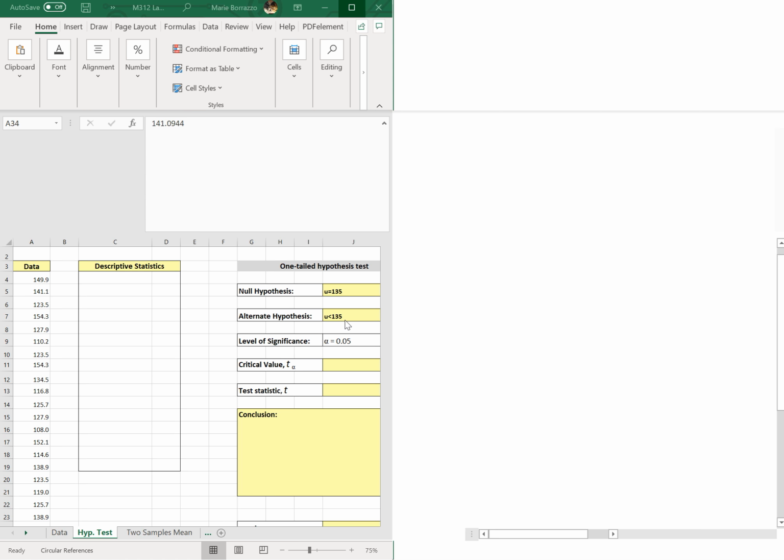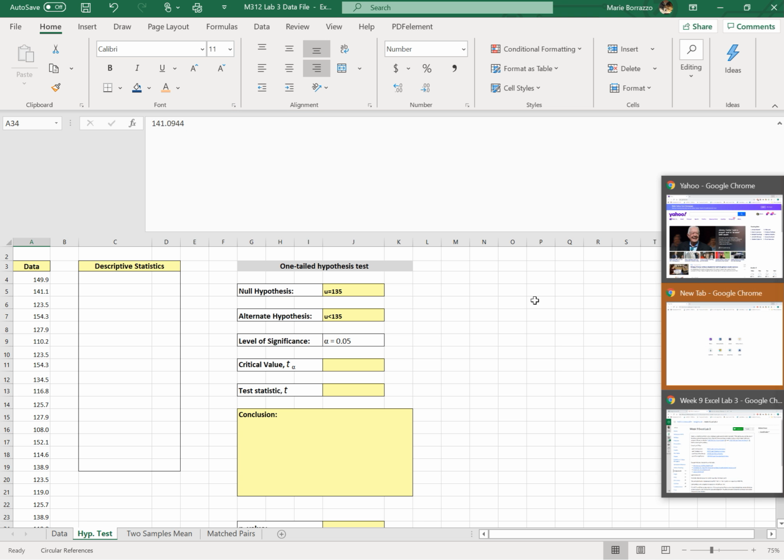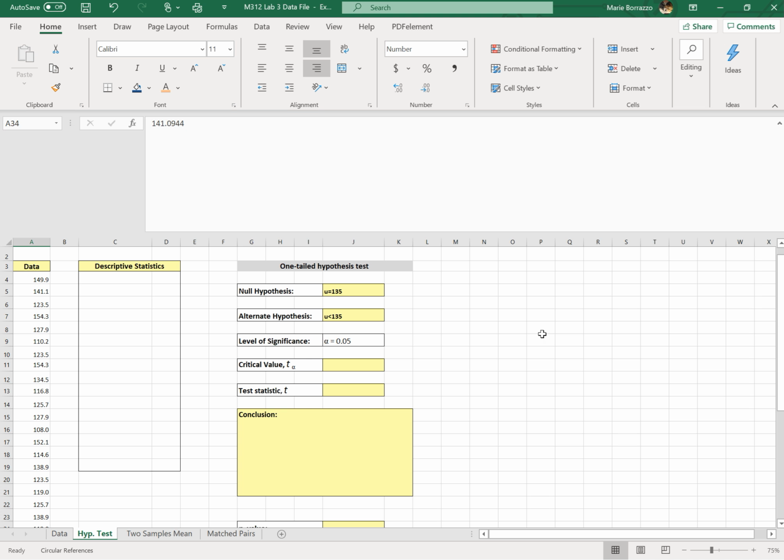So your critical value at 0.05, since it's what we consider a directional hypothesis. What I want to show you is the issue with respect to the t-table and the values that we obtain. So that's your test statistic, by the way, the -2.9534. Now here, that critical value, you see how that level of significance is 0.05? The issue here is that it stays at 0.05 because this is a directional hypothesis.